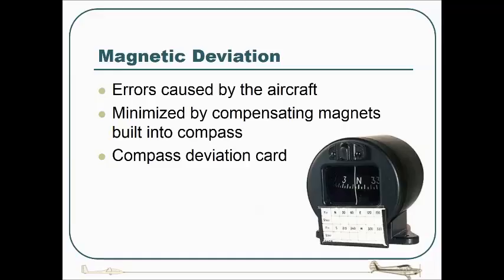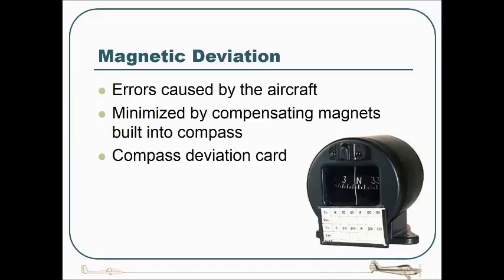And basically the way you do this is you swing the compass. What that means is you take the airplane, you start the engine, you fire up the electronics, you turn on the radio, whatever that looks like, and you point the airplane at magnetic north. And you know that it's magnetic north because you've checked that ahead of time and you have that setting on the ground. A lot of airports have a compass rose painted on the pavement. What you do is you park the airplane pointed magnetic north, magnetic east, magnetic south, and so on, around the compass, and then you read what the compass says.